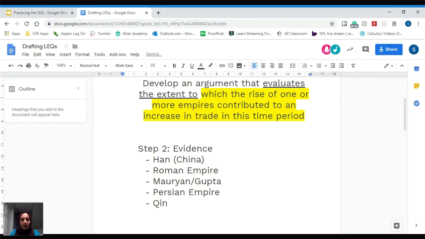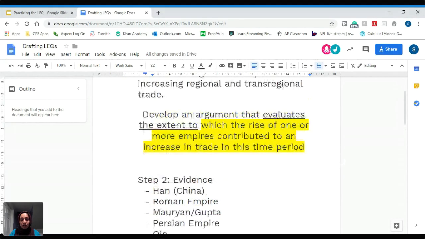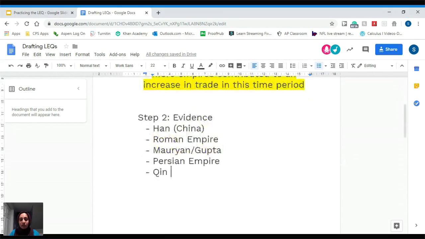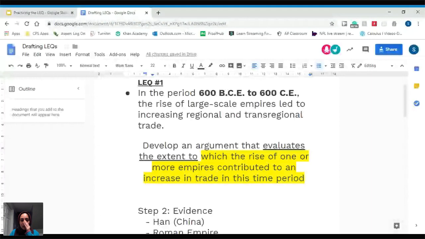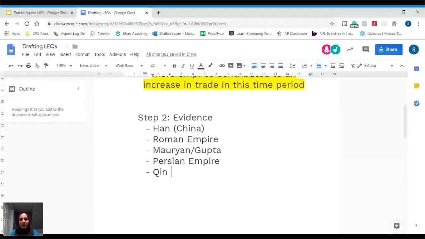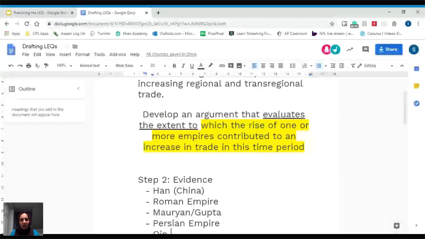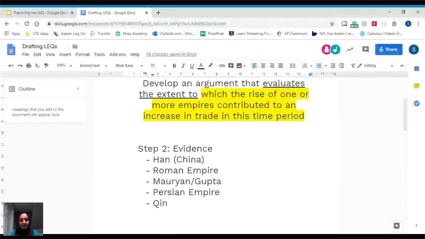So I have my empires. These are all my empires that are in this time period, so these are the empires that I can talk about. I can't talk about any other empires later or before this time period. Again, like I said, the Ottomans, the Mongols, later Chinese empires, the Ming, the Qing. I can't talk about all that because I'm only limited to this time period right here. So what do we know about these empires? Did they have trade? Did they contribute to trade? Or do these empires not really trade? You guys know?